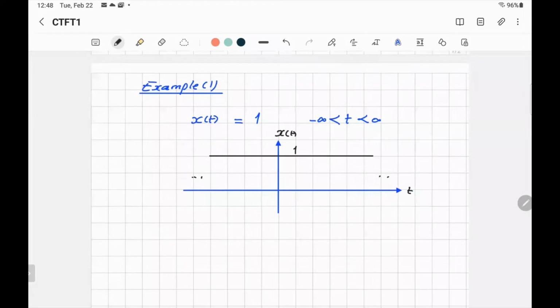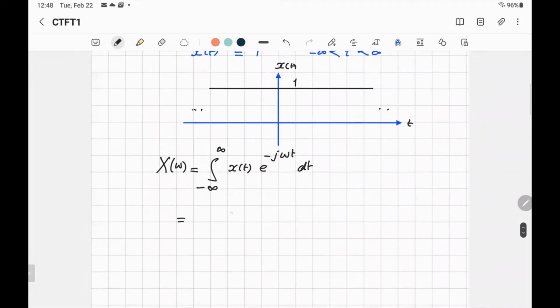But let's just try, if we don't know this condition, to find the Fourier transform using the formula that we did. We'll say X of omega equals the integration from negative infinity to infinity of x of t e to the power minus j omega t dt. To do that, we can integrate from negative T over 2 to T over 2, and then take the limit when T goes to infinity. That's one way when you want to find the integration of something continuous with the same shape: take a piece of it over one period, and then make this period go to infinity. That makes sense. And x of t is equal to 1, and e to the minus j omega t dt.